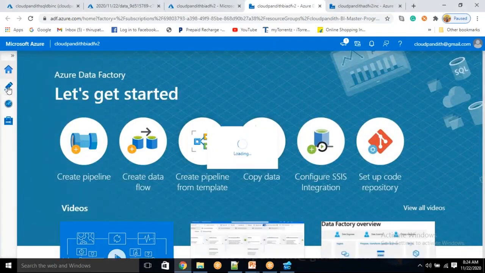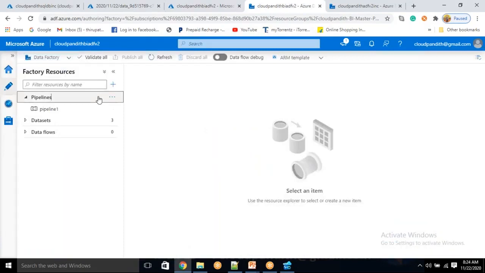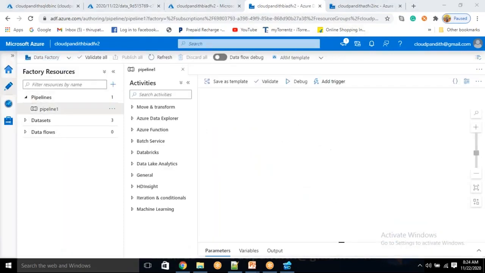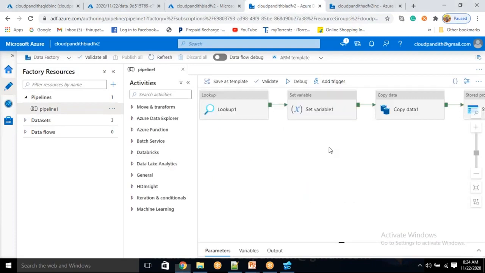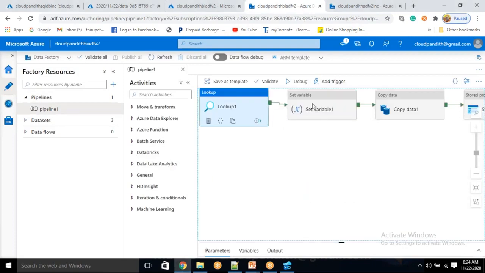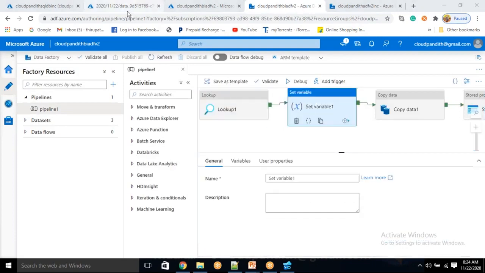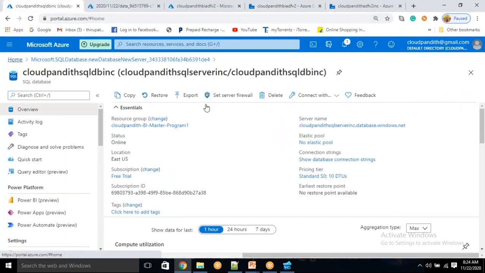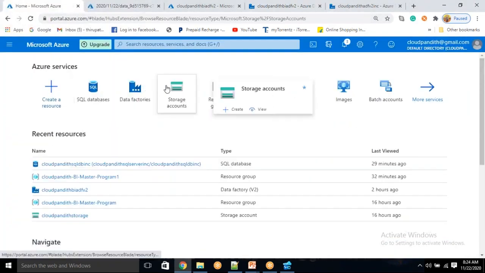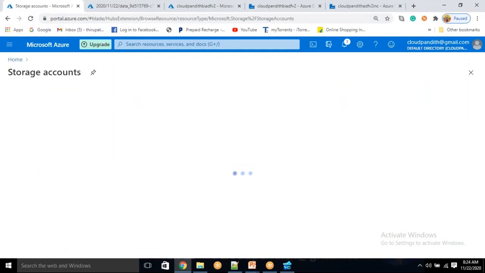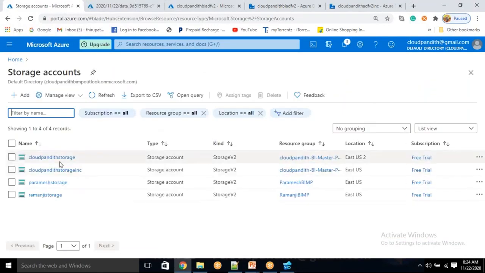Just come to the other tab. If you want to see some kind of output, I will tell you, but it is difficult for you to understand at this time. For you to understand, let me give you some sample things. I don't record all these things. Now let's go to the storage account which I have. This is our Tuesday session. I'm just giving you an overview now.